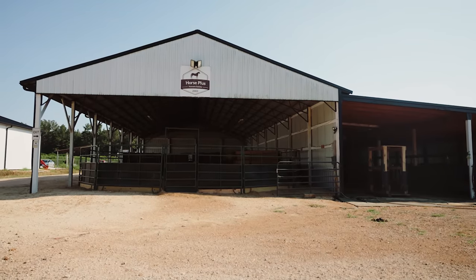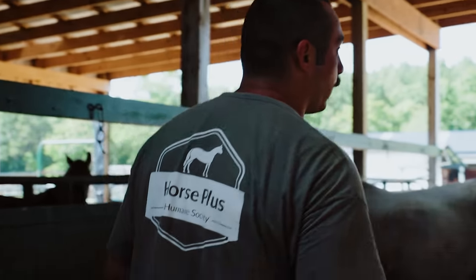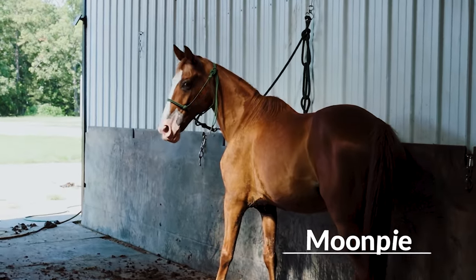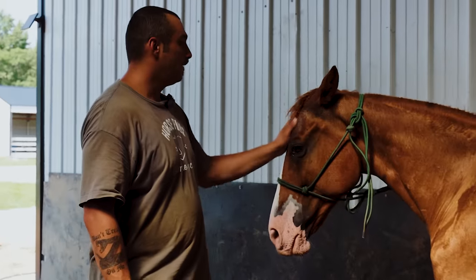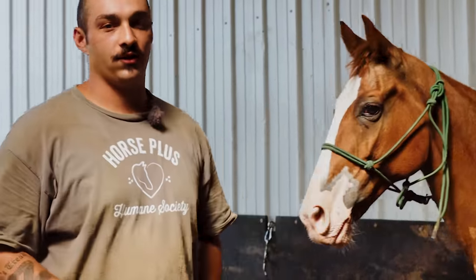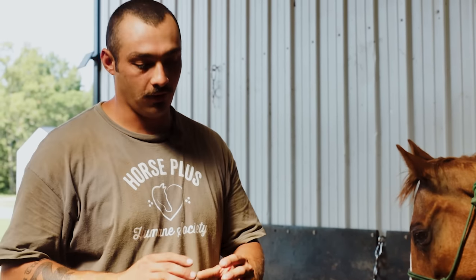I'm about to work Carol, but first we're going to put Moon Pie away. For those of you that don't know Moon Pie, she is this sorrel mare right here, and she is very pretty. But she was a big-lick mare, and they actually found her in a stall with a bar in it. The doors were barely just cracked, so she didn't get much sunlight. When they finally found her, she had worked herself so far down in her stall that they had to look over the edge just to see her down in there.